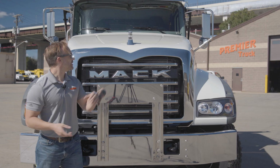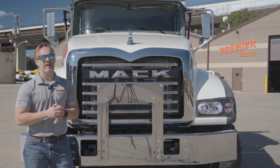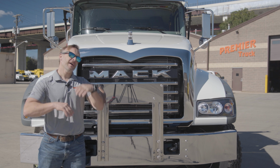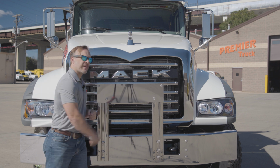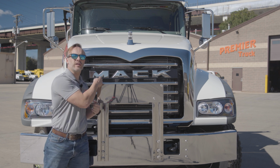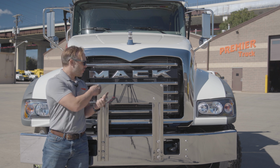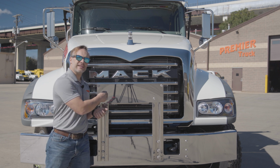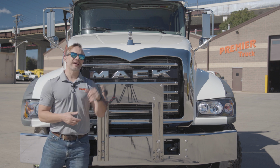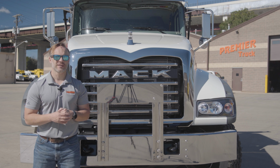On top of this, there is the Bulldog here as the handle, which I've always loved. I think we all have. I mean, who hasn't liked the Bulldog since they were a little kid? On top of that, we've got a grill guard up here. Why let a rock or anything else ruin the radiator, condenser, or intercooler? We want to make sure that that's protected, and this traditional Mack look does that. I love the fact that the giant letters are there. No one's going to mistake that for anything else.